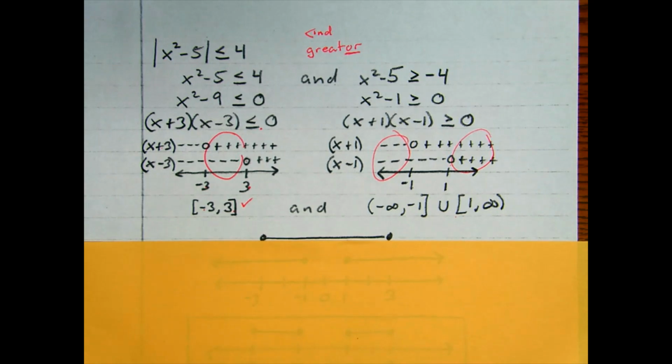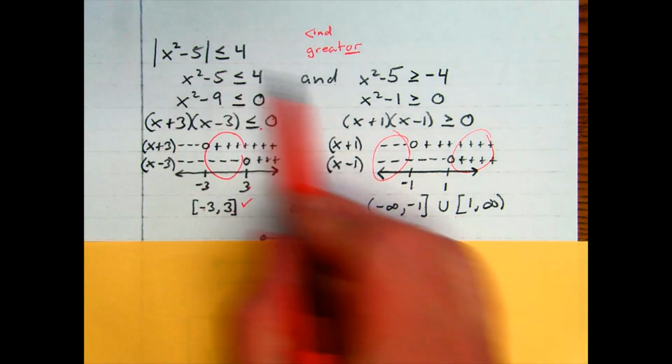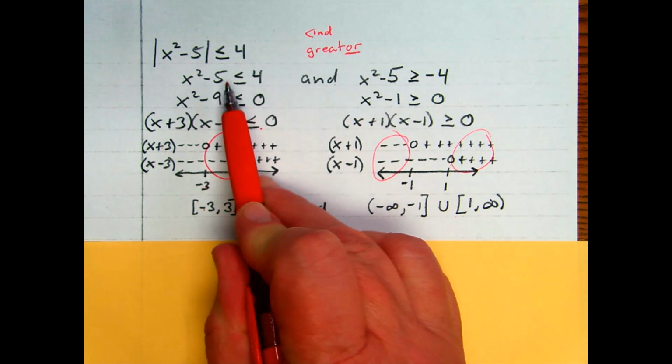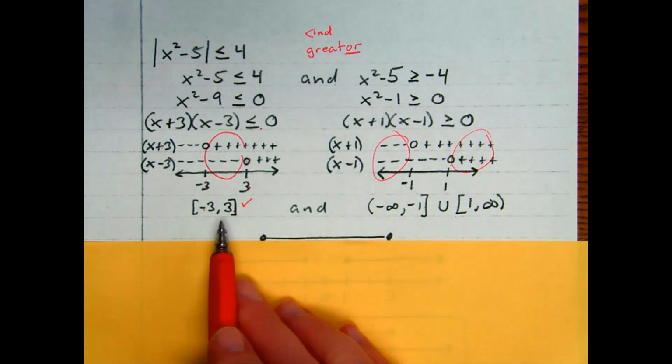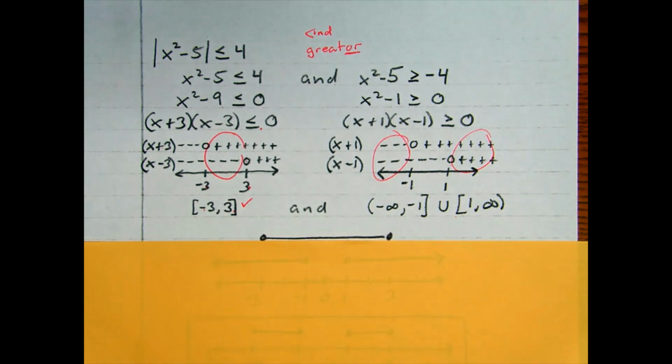Now back to the big picture. When we first split this up, we need to know what makes this true and that true both at the same time. Now, it may not be obvious, or you may have difficulty visualizing, well, what makes that and that true at the same time? So what we can do is take a little bit more of a visual graphing approach to wrapping this problem up.